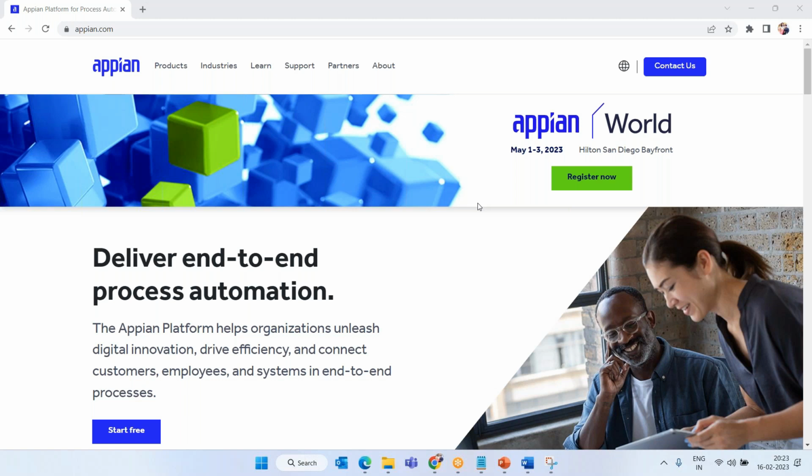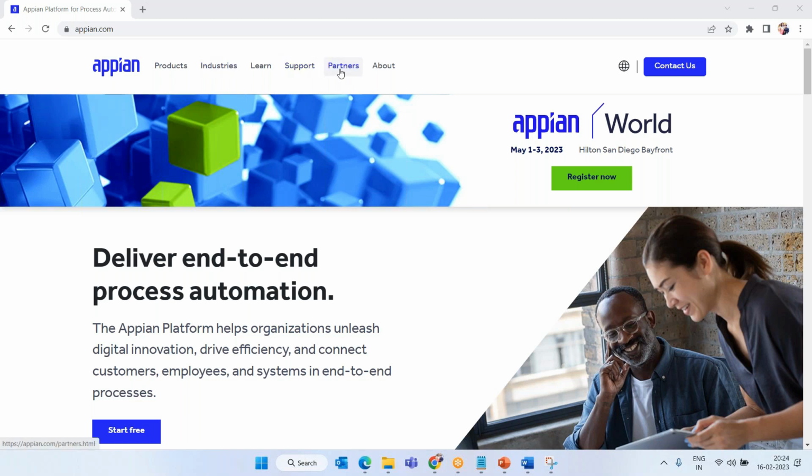If you are a LinkedIn user, every day if you just search Appian, you will get opportunities: hey, we need Appian developers. Every company wants a resource in Appian, and Appian resources are fewer in the market. When we started, there were only 500 resources all over the world. Right now it has rapidly increased, and we have more than 70,000 worldwide.